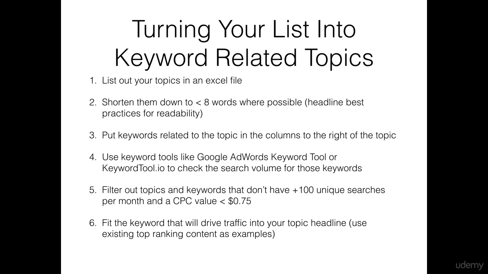Fit the keyword that will drive traffic into your topic headline and use the existing top ranking content that you find on Google as an example. So once you've figured out your keyword that's going to drive traffic, just go to Google or go to Bing, type in that keyword and hit search.